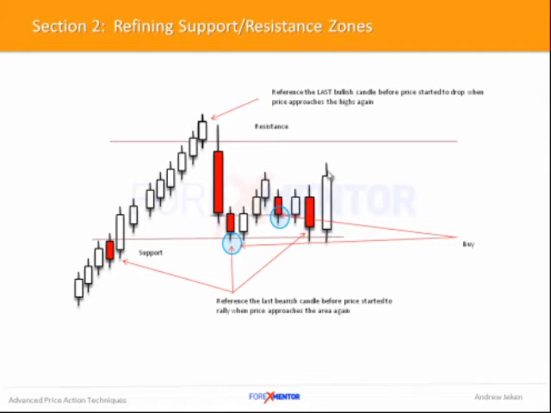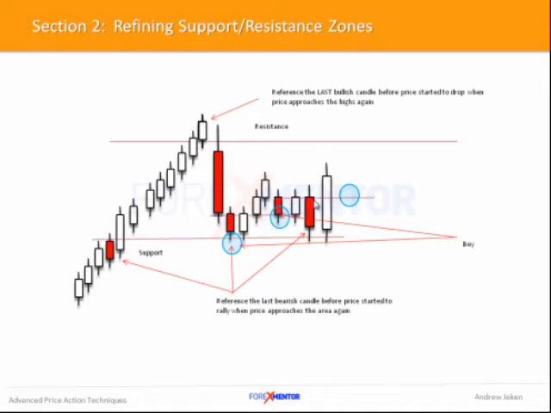And when price releases and it closes, remember we spoke about candle closes in one of the sections. Here again, we get a big release up. We want to reference the last bearish candle before price started to rally, when price approaches that area again. So once again, we can just mark that level off, and I'm looking to place a buy limit order if price comes back to this area, to play a little bounce off this bearish candle. This is the order block, or the institutional flows sitting here.